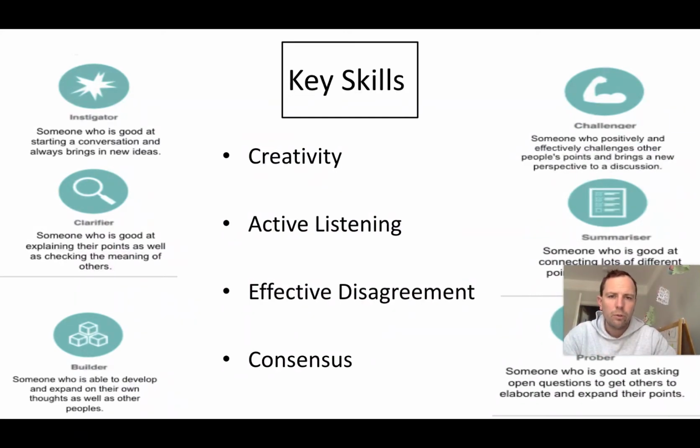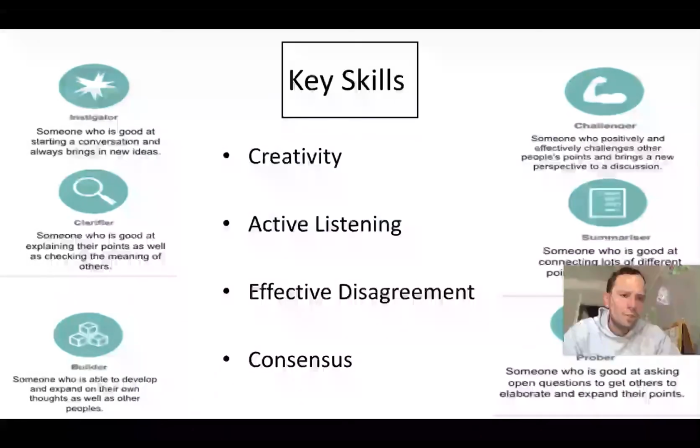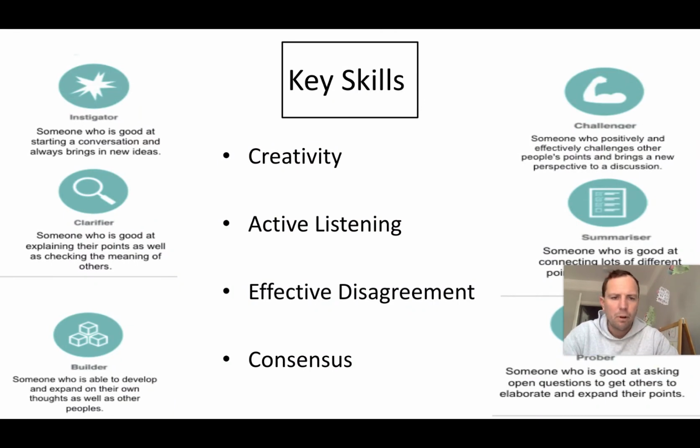So these talk roles on either side here are the way which we break down the effective cogs of a discussion. So we have the instigator, the clarifier, the builder, the challenger, the summarizer, and the prober. We teach these skills explicitly. We say, these are all of the really great ingredients to have a good discussion. And these are the things that we actually are attempting to assess the students on.